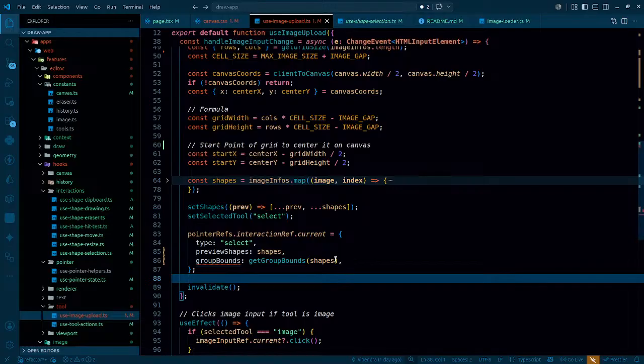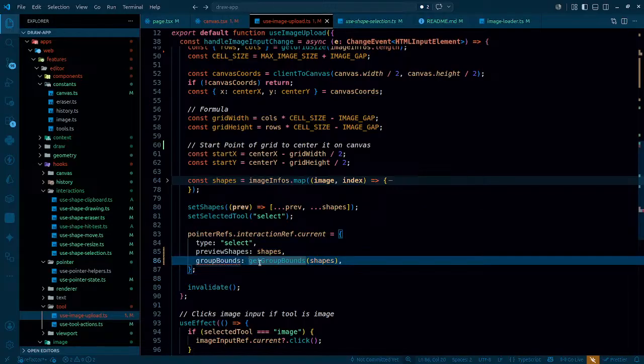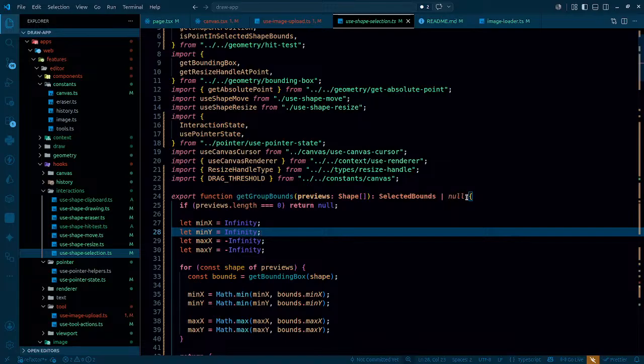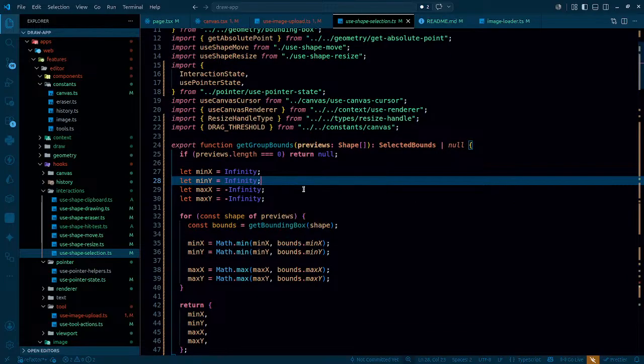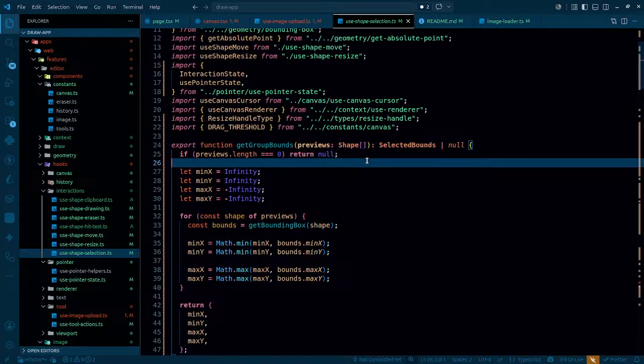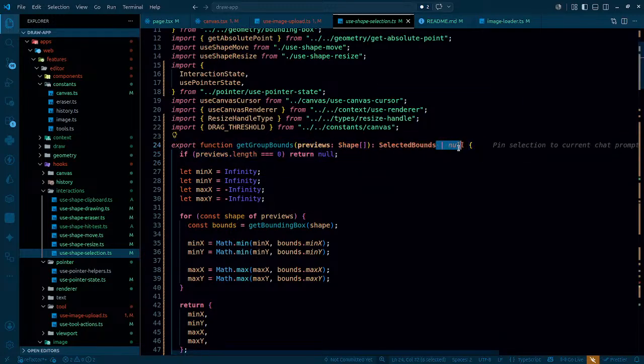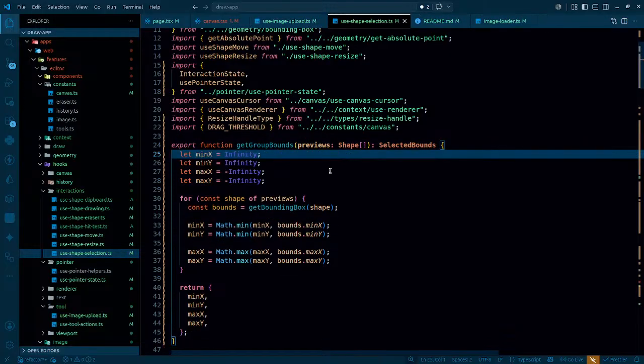In that case, it will not return null. I'll definitely have the preview shapes.